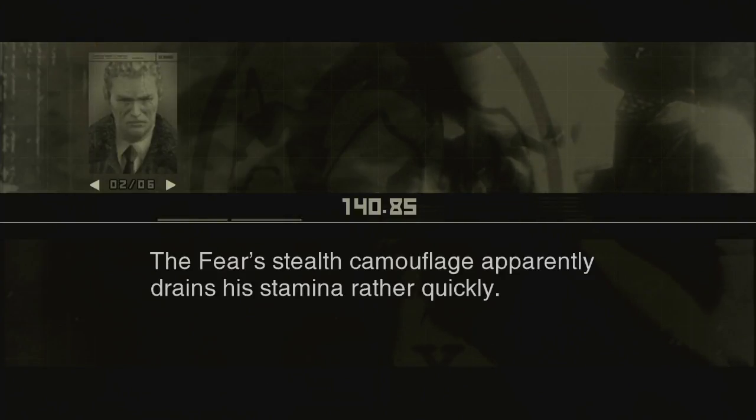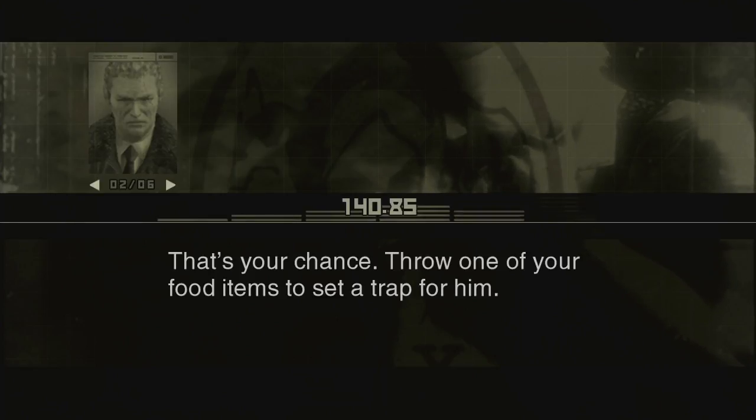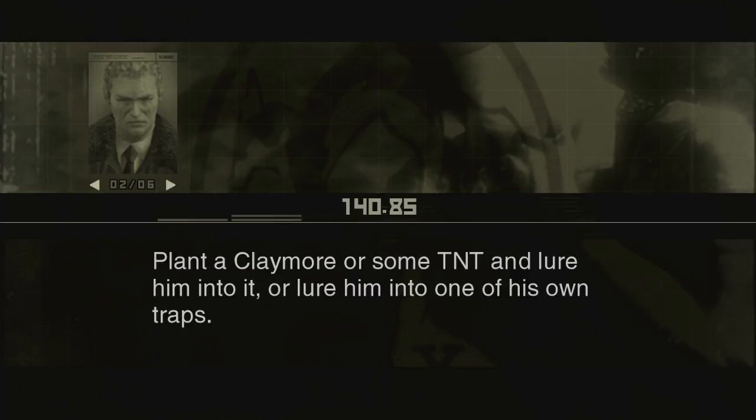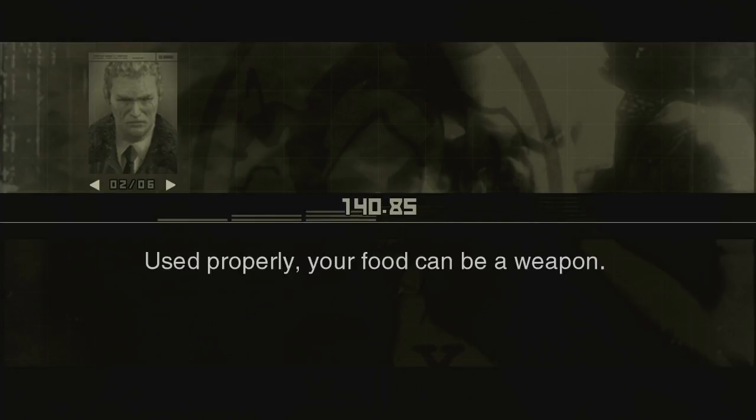The fear's stealth camouflage apparently drains his stamina rather quickly. Once he's used up his stamina, he'll have no choice but to go looking for food. That's your chance. Throw one of your food items to set a trap for him. Plant a claymore or some TNT and lure him into it, or lure him into one of his own traps. Giving him poisoned or rotten food may also work well. Used properly, your food can be a weapon.